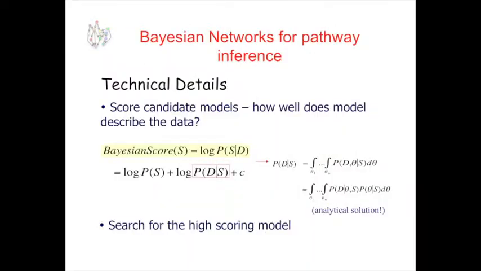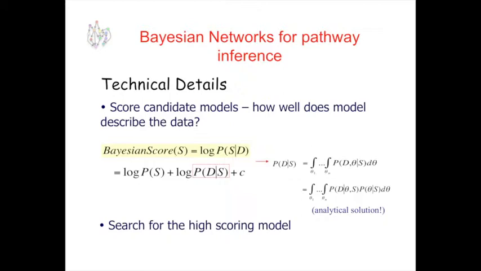Markov too, right? Sorry, I have a ton of material, so I'm going to rush through. The technical details are that you can score a given graph. You can look at a given graph and say, how good is this graph structure given this data? You can score it if you have a nice form of the conditional probability distribution. And now we search for the high scoring model. Crash course in Bayes nets completed. Anyone have a question? OK, great.